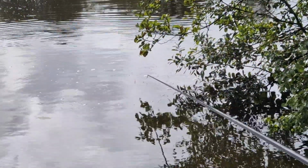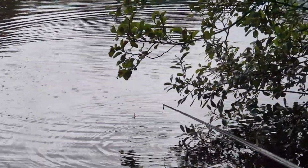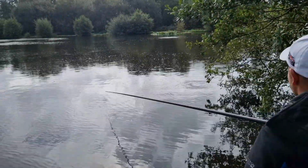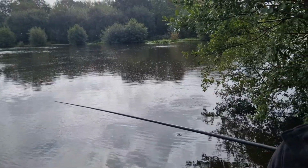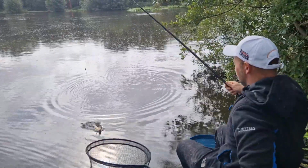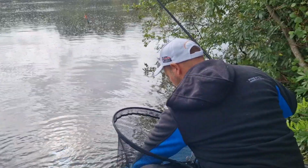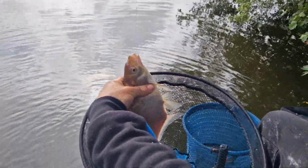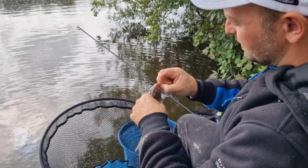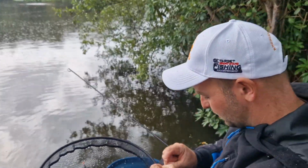Look at that swim, absolutely boiling. That's a bite. Skimmer again, I think, for a bream. Feeding her, keep the fish on the spot. Get in there. And another bream. Well done, mate. Can I have a go in a minute? I'm itching to have a go. Look at the slime on that line. Lovely. Snot. It's a nice stamp of skimmers or bream in here. Look at that. That's a small one. We've had some bigger ones today already. I'm sure we'll get even bigger ones soon.